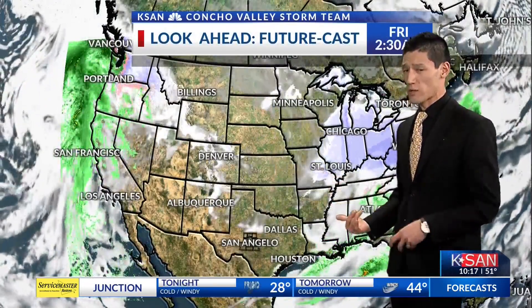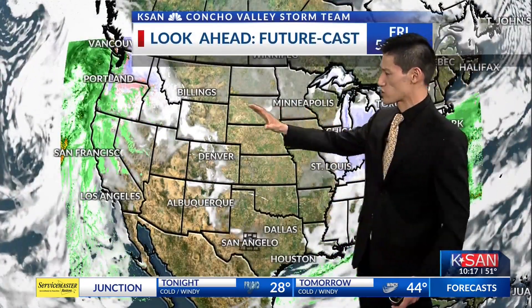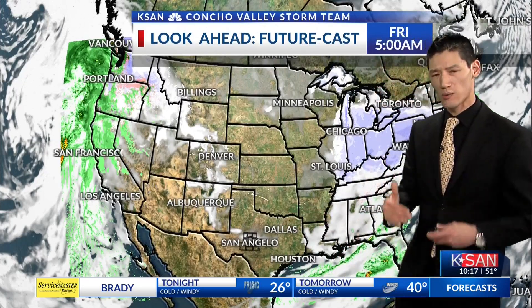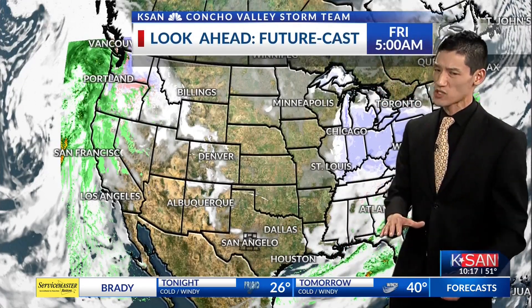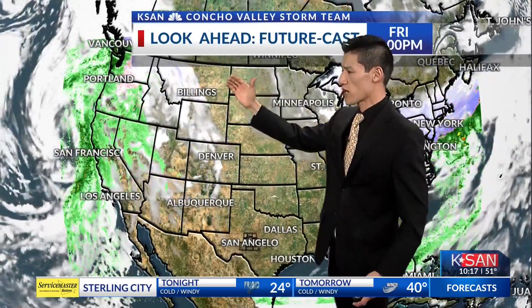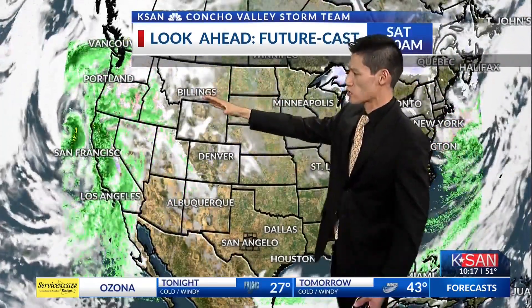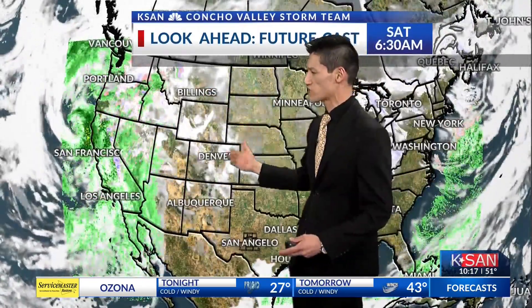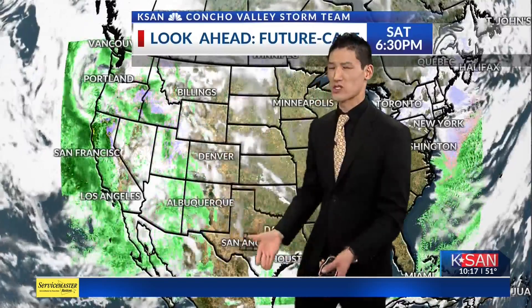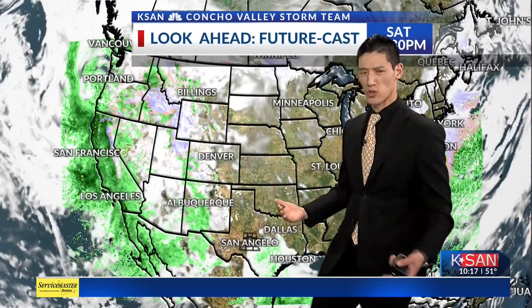It's very dynamic right now — we could see some interesting weather as a result. In the futurecast, watch how strong this storm is making its way through. You can see a small amount of cloud cover by Friday morning — that's what's going to drop us back down into those 40s and keep us there for a couple of days. But look how big this storm is, dumping tons of snow, rain, and ice across the entire west coast, making its way across the Rocky Mountains. And just before it ends, you see another shot make its way in off the west coast. This is a lot of moisture — it starts to make its way across the Rocky Mountains and then near the Concho Valley.